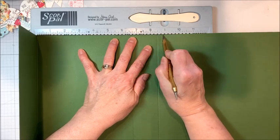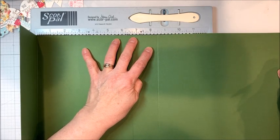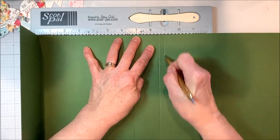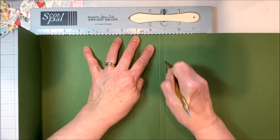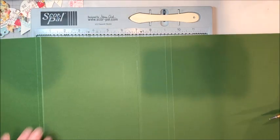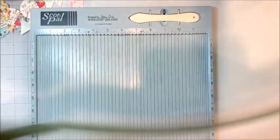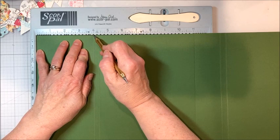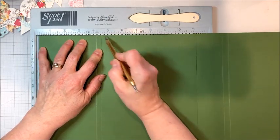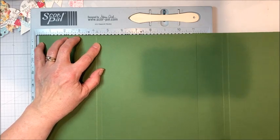And then we're going to go over again 3/8 of an inch. And score. Now I'm going to turn this over and score these lines a second time going the other way, because you always want to fold into your scored line. Otherwise, in other words, the bumpy side. There's always a bumpy side and a smooth side.